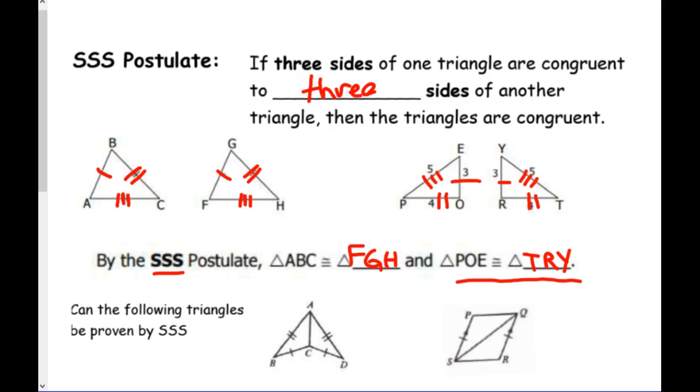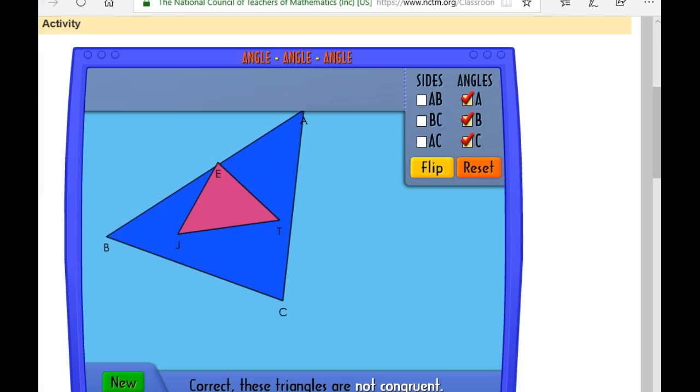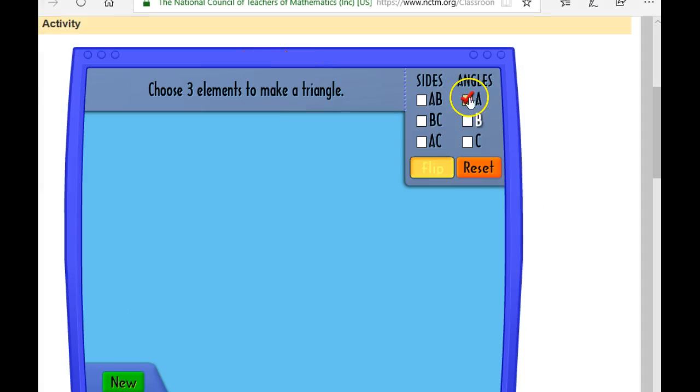Now, all these theorems we want to prove. There's this website that's going to help us prove these things. Let me show you. And it's going to sound like HEB in here, I understand. But we just talked about SSS, side, side, side. We're going to prove that side, side, side always works. Here's how. I'm going to show you.